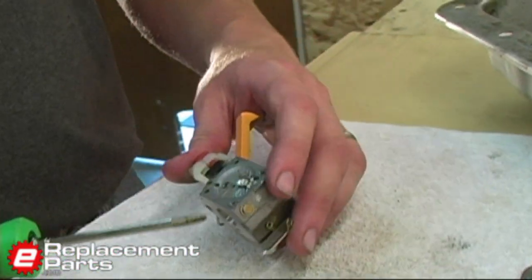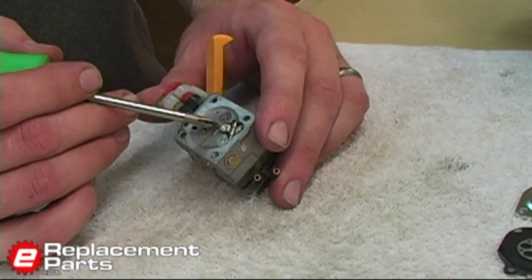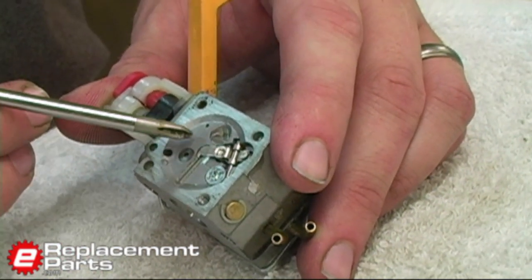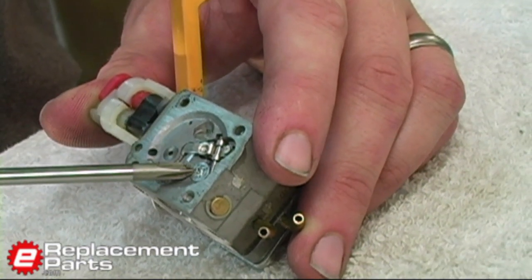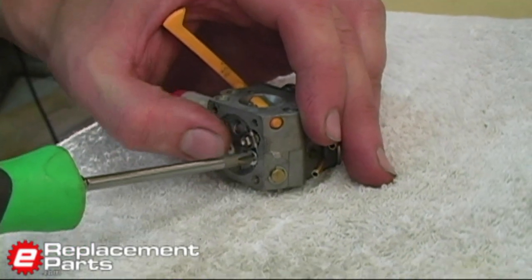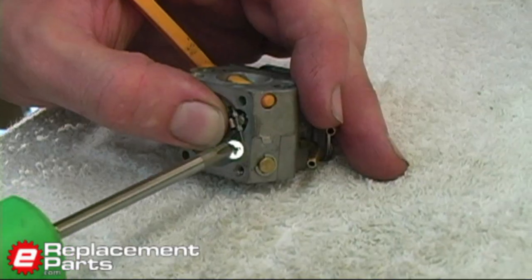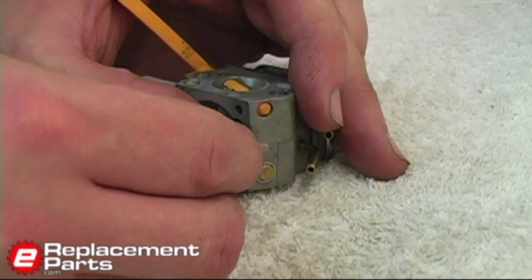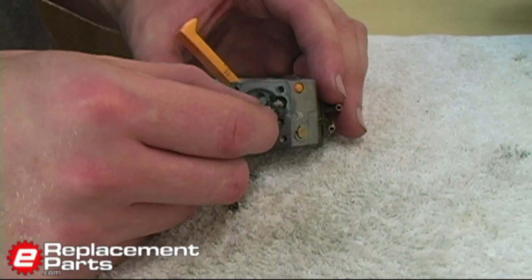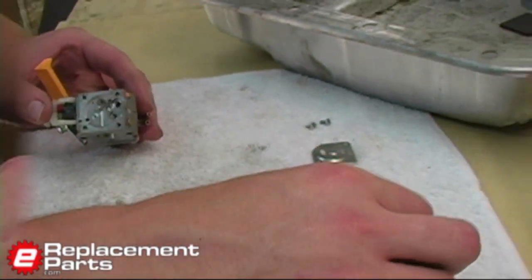Underneath those pieces, I've got the needle and the little mechanism that pulls the needle back. There's a little spring under that. To remove this piece, I just remove this little Phillips head screw. You want to keep a hold on that little spring mechanism as you remove the screw — if you don't, it'll fly across your shop. And there you can see it all kind of pops out with the spring. There's the spring, there's the needle, and I'm just going to set all this aside on my towel.